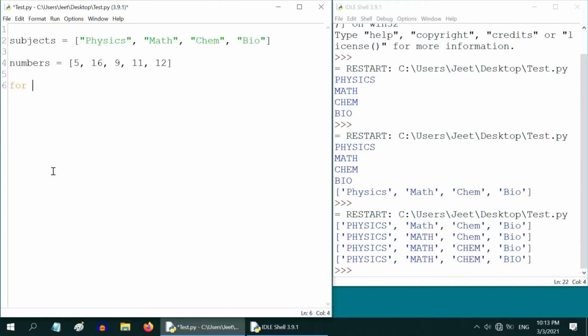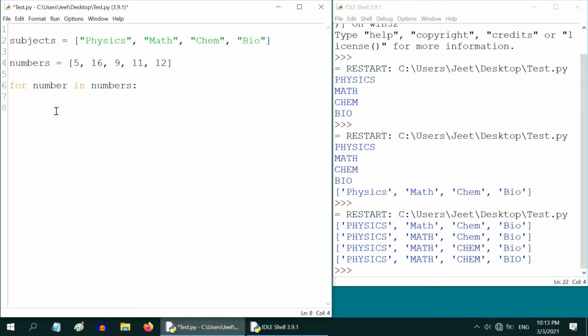First we will write for number in numbers. This will iterate through each item of the numbers list. And in each iteration, it will assign one of these numbers to the number variable. You know this is just a variable, you can use any name here. So we will get one number in this variable each time the loop runs, and we have to only verify if this number is prime or not.